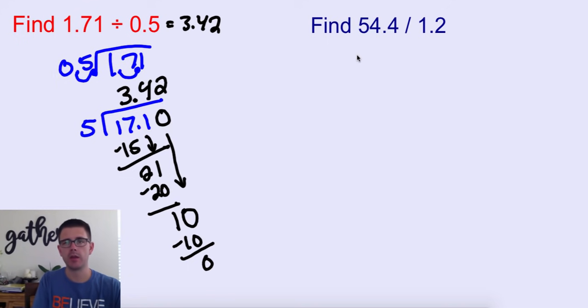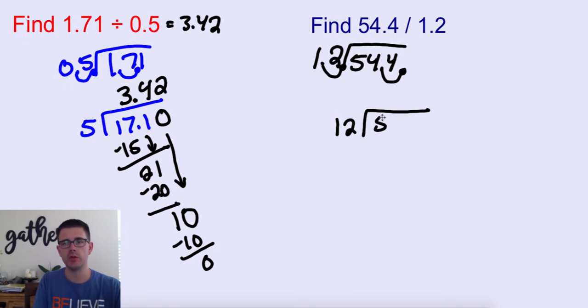All right, same thing. 54.4 on the inside, 1.2 on the outside. Slide the decimal over, in this case just 1 spot, so I do the same thing here. And I get 12 divided into 54, or 544. I'm still going to put that decimal in there, even though it's a whole number, and I'm going to put in my answer, because I never know when my dividing is going to take me past that decimal point, and I'm going to have to add in those zeros.